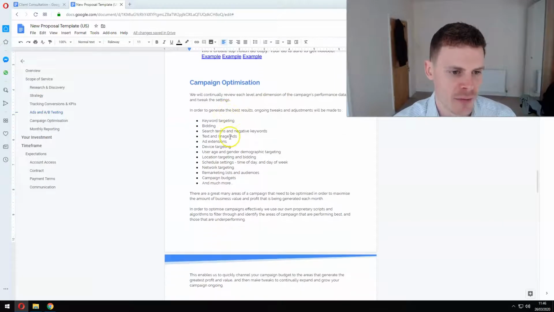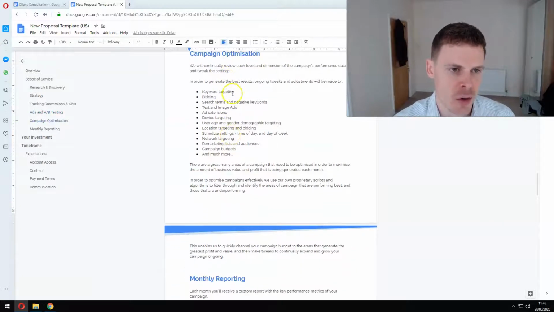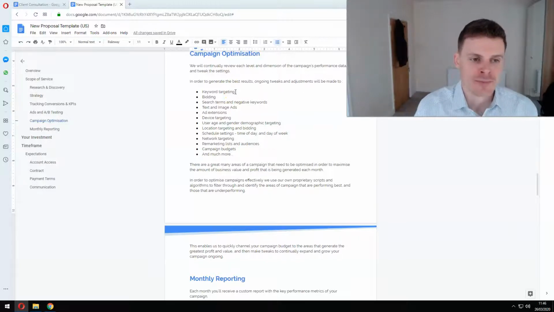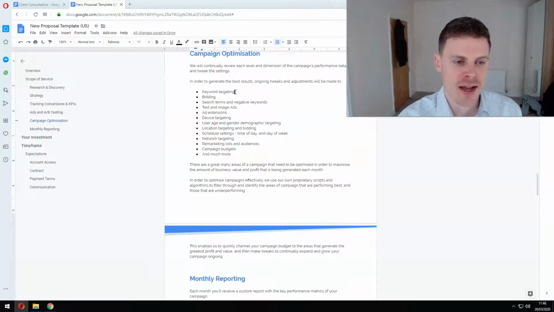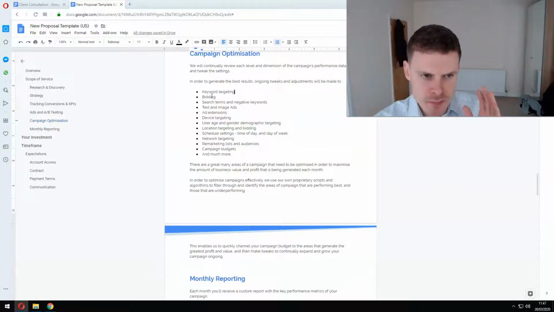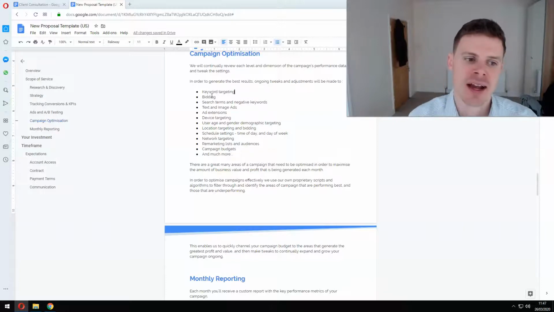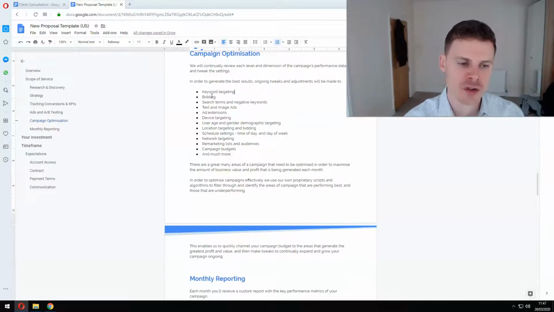So then you also have the process here of campaign optimization. So these are things that are done on a monthly basis to improve the performance of their campaign. So optimizations to keyword targeting, bidding. So again, you pay for clicks within Google Ads. So you're setting bids or max cost per clicks for each of your keywords, how much you'd like to be paying when somebody types in that keyword, sees your ad, and then clicks on that ad. How much do you want to be paying for that? So that's something we're always optimizing.